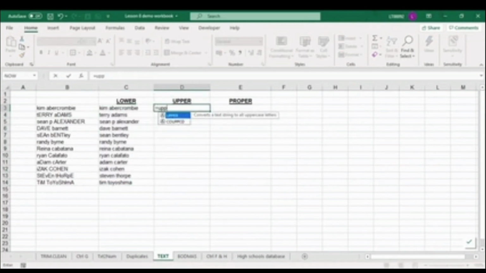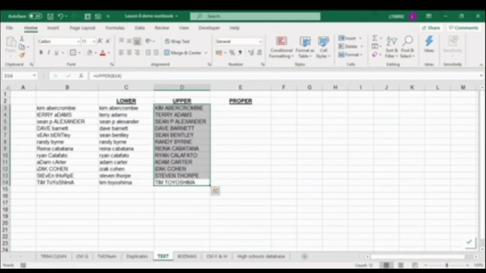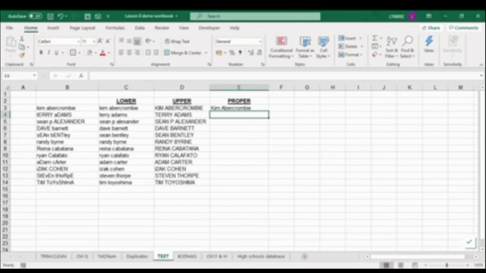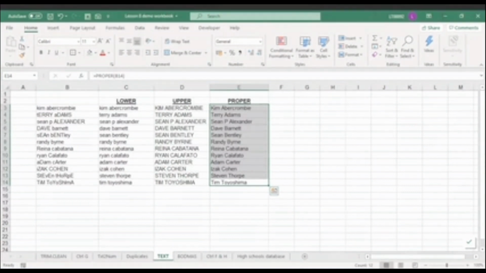Where you require all your text to be in the uppercase, you can use the upper function to perform that action. And by far the most exciting is if you require your text to be in the sentence case, you can use the function proper and watch the magic happen. All our names are properly formatted in the sentence case.